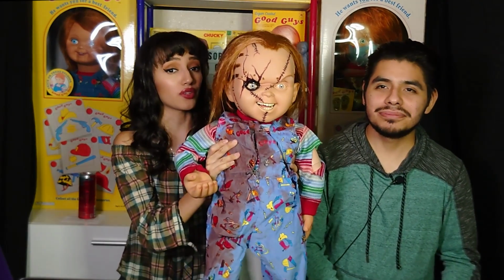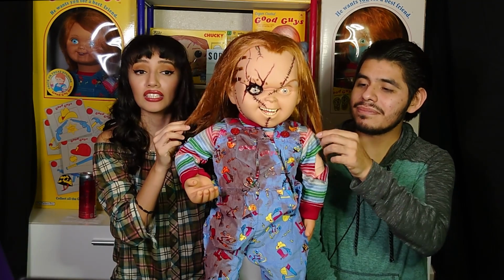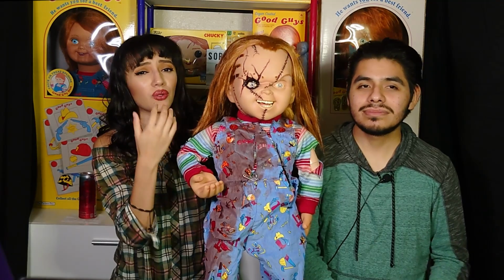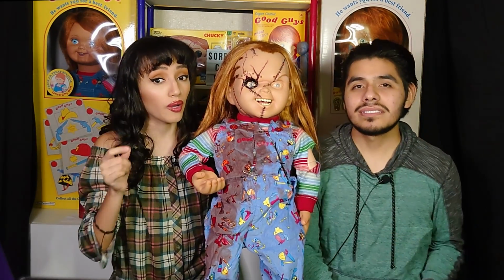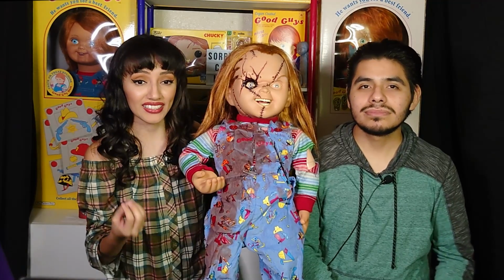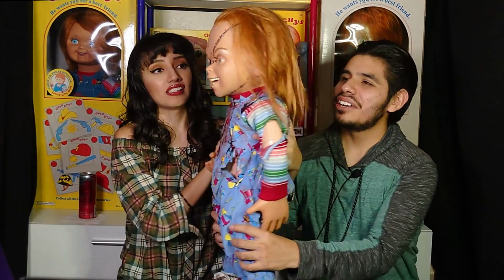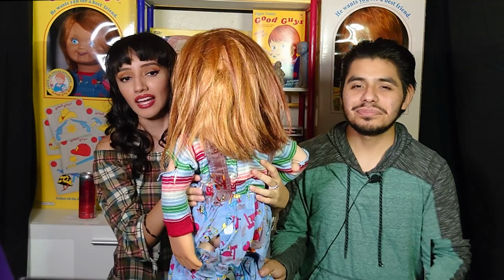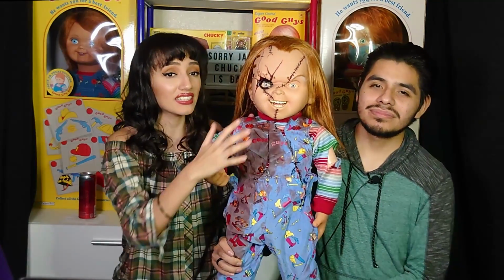Now, if we were to start from head to toe, although the hair is a wig and it does appear to be a bit too long, in our opinion, it can easily be ignored by the fact that the front portion of it seems to be inserted one by one, giving it a unique touch. On top of that, it also gives the impression of it having multiple colors, such as orange, brown, and very little blonde.